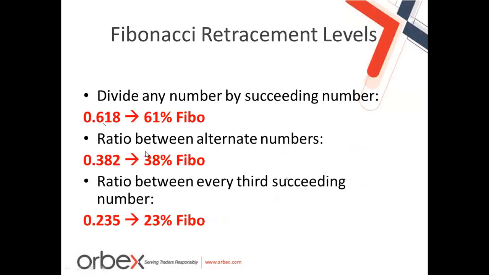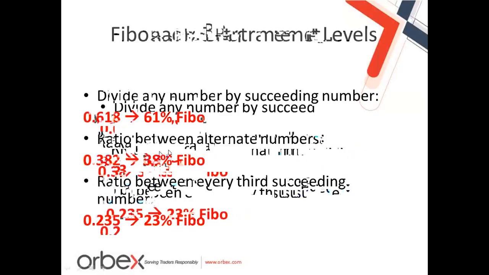There are other levels for Fibonacci retracement, 71%, 61%, which is also a very important level, especially in Forex trading, but we're not going to get into that. But I just wanted to give you the introduction to the retracement. But if you're getting scared right now, don't be, because you don't have to do the calculations yourself for Fibonacci. This happens just by clicking on the Fibonacci retracement tool on your chart. Your Orbex platform will calculate the retracement levels for you, so you don't have to do that.